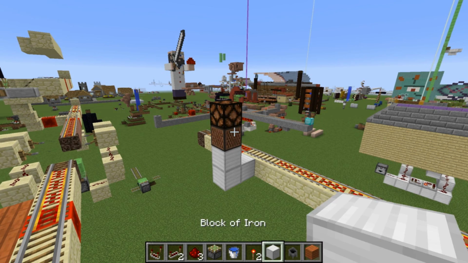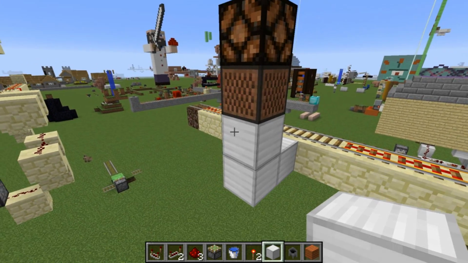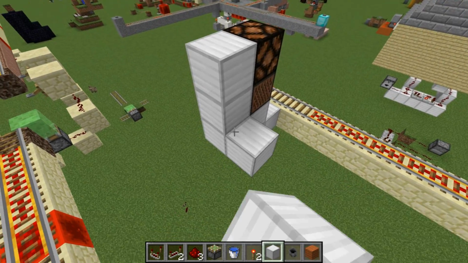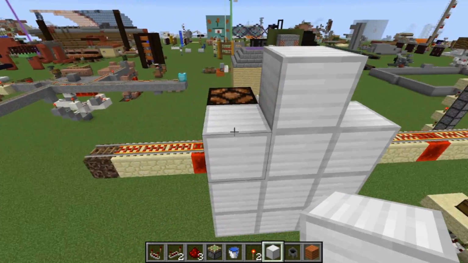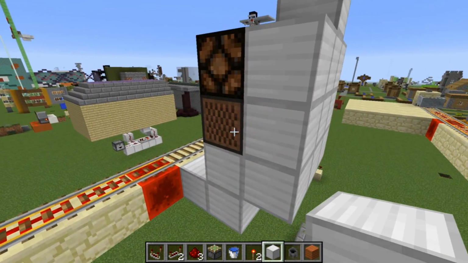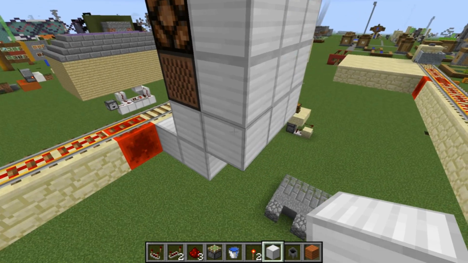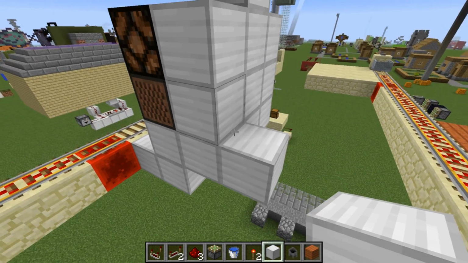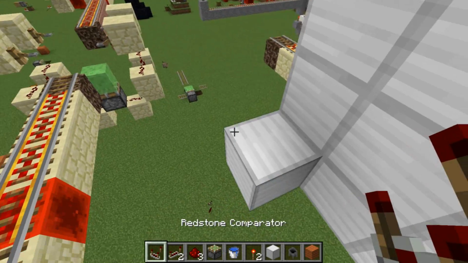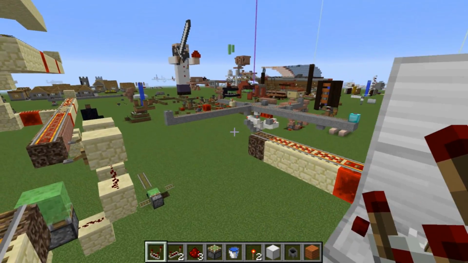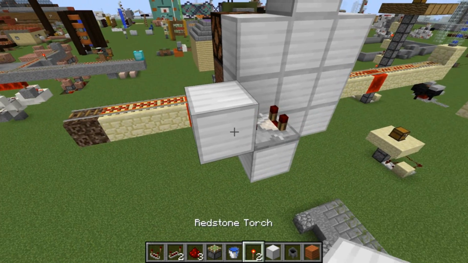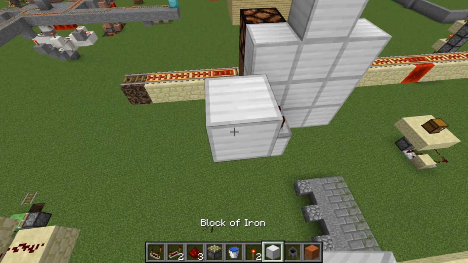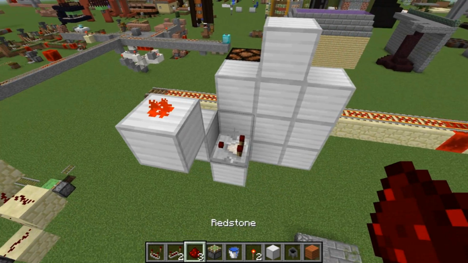Alright, so from here we're going to make the data update detector. First of all, we're going to make a little wall like this. And basically we're going to find the note block here. We're going to come over 1, down 1, and then over another one, place a block. So we'll have a comparator facing in the direction of our rail. Then in front of that, we'll place down a block with a torch on it, and then a block above that with redstone dust on it.